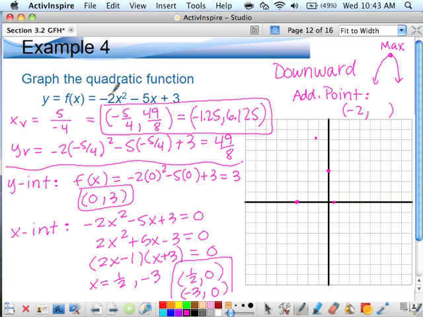So we get negative 2, comma 5. Negative 2, comma 1, 2, 3, 4, 5. And it still looks a little weird, but once we connect it, I think you'll see that it looks more normal to you. How's that? Not too bad? It's not the most beautiful sketch in the world, but it'll do. And on WebAssign, you'll be able to pull it and make a perfect parabola, which is kind of nice.